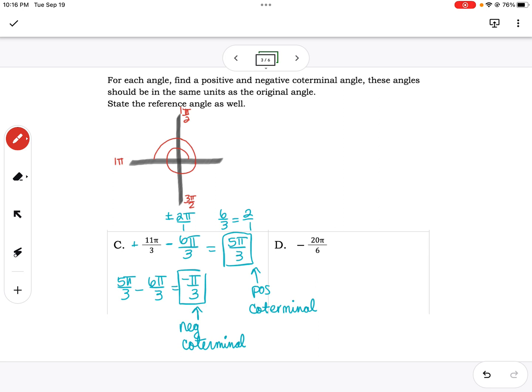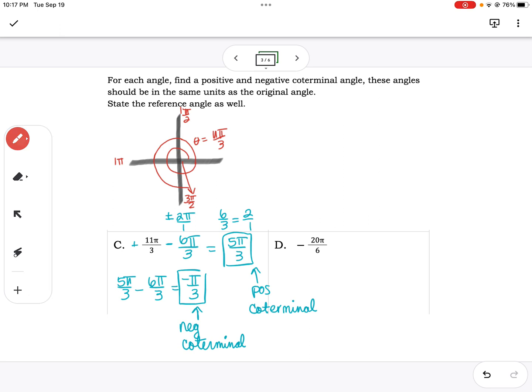Here's the tricky part. Is 5/3 bigger than 3 over 2? And the answer is yes. Because 5 divided by 3, and if you need to take out your calculator just to check on that, I guess that'd be okay. 5 divided by 3 is 1 2/3, and 2/3 is bigger than 1/2. So that's going to land right here, okay? That is the angle, sorry, not the angle 5 pi over 3. That's the angle 11 pi over 3. All right, one full rotation around plus another 5 pi over 3.